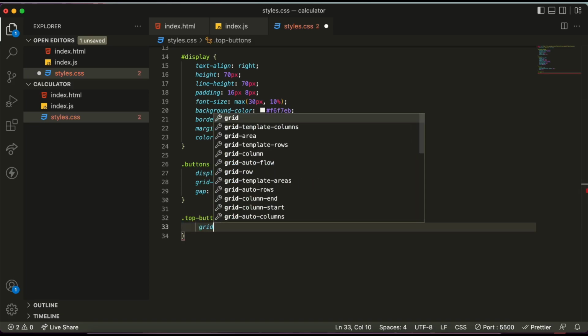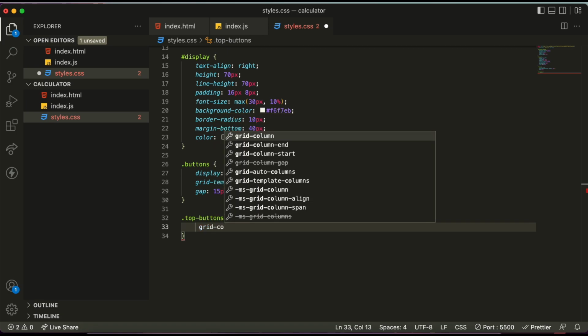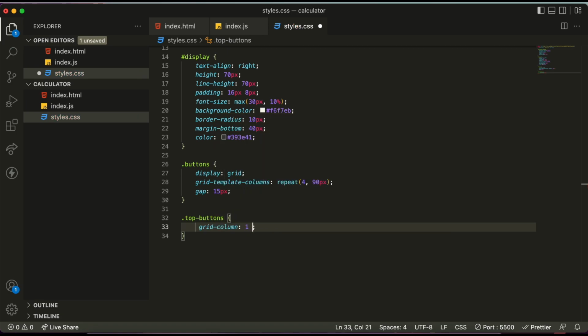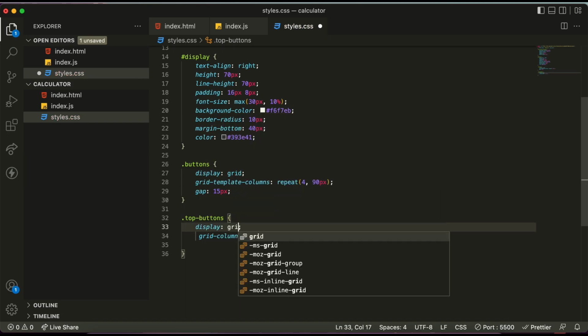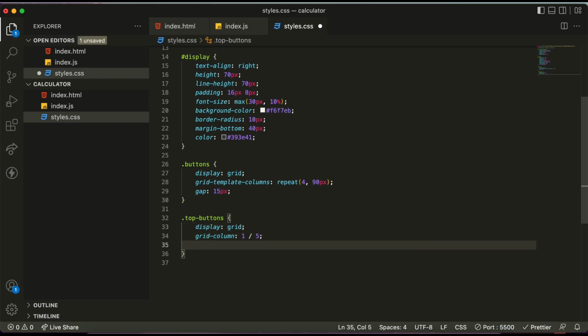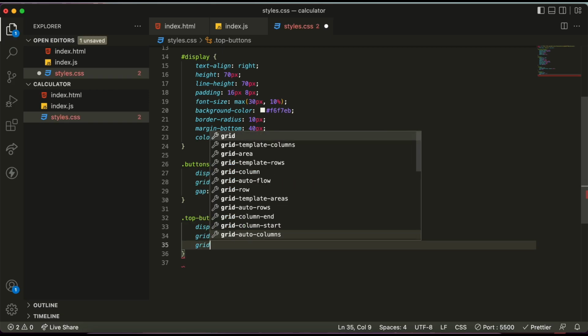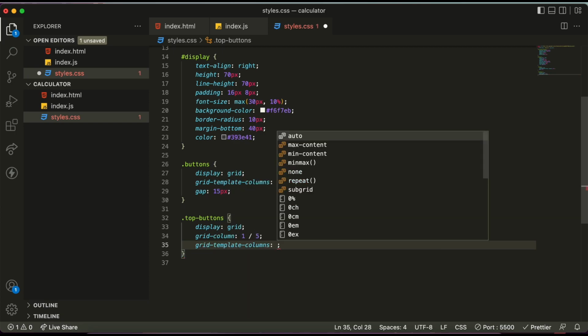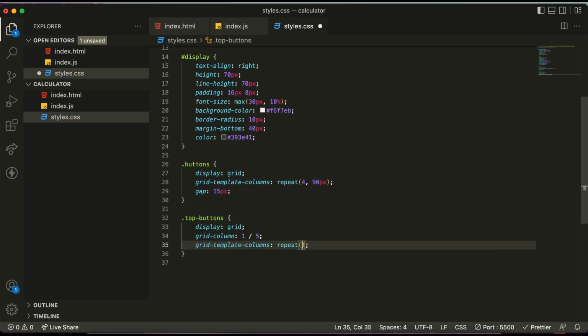We can use the grid column, so 1 / 5. Let's make it display of grid. And grid template columns, so repeat again for 90 pixels. And the gap is 15 pixels.